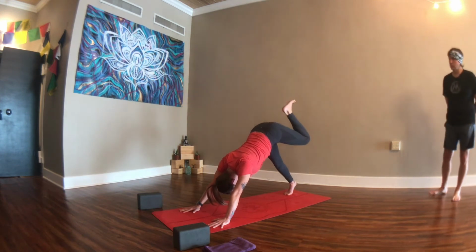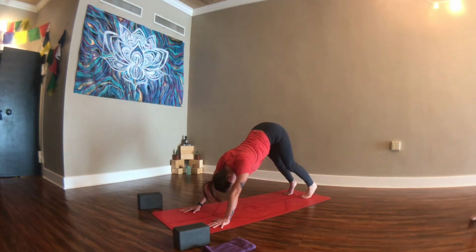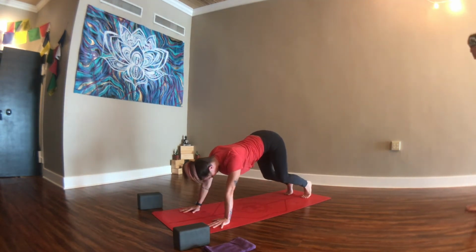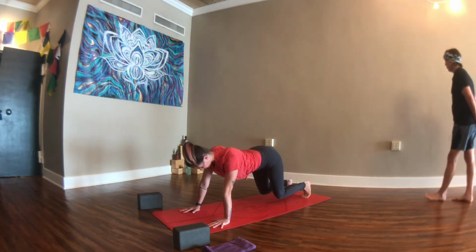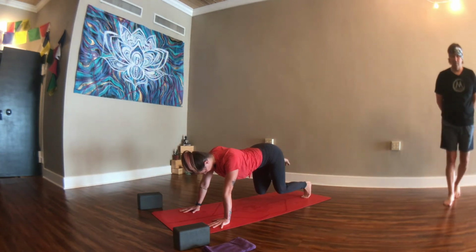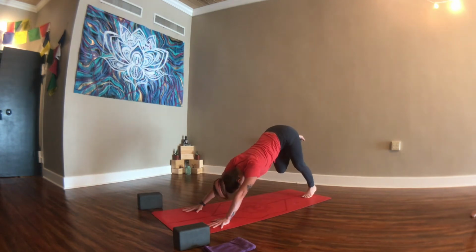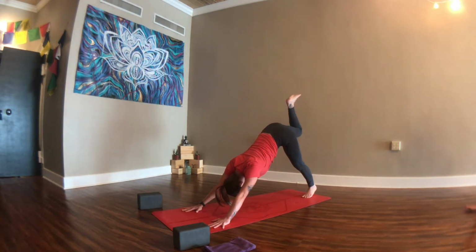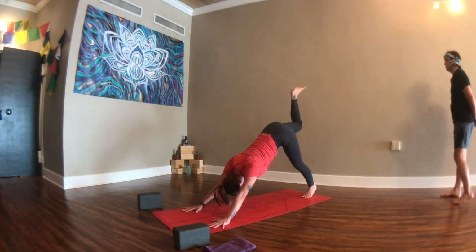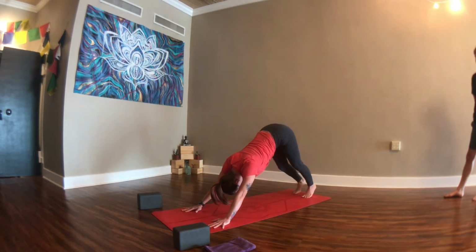Now slowly bring the left foot back to the right. Lower down the knees to hover. Good. Draw the right heel to the bum. And flex the foot, and then draw the hips up and back. Bring the knee towards the back wall, and then press the foot towards the sky. Pulse it 5 times. 2, 3, 4, and 5, and then lower the right foot to meet the left.